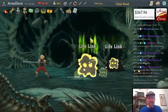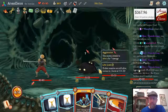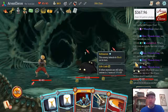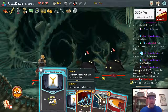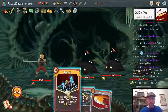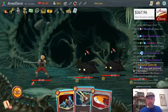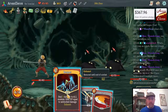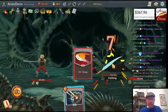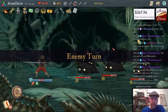Alright, monster fight. Ugh. I hate these guys because you have to kill all of them equally because they're life-linked. So if you kill one of them, then that one will regrow until you kill the other two. So it's just kind of a pain. Fortunately, though, I have a lot of damage to everyone cards now. And that one did not exhaust. So one of those innates exhausted, the other one didn't. Reaper, 5 damage to everybody. Okay, that was good.